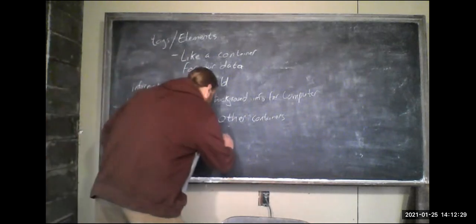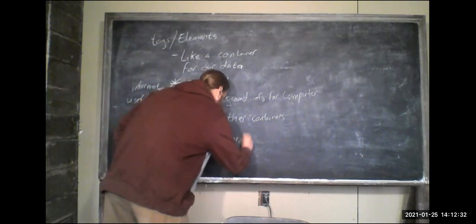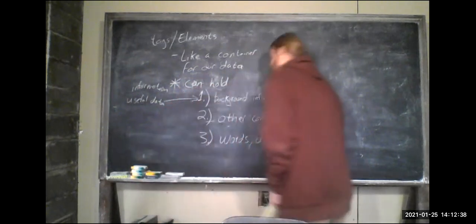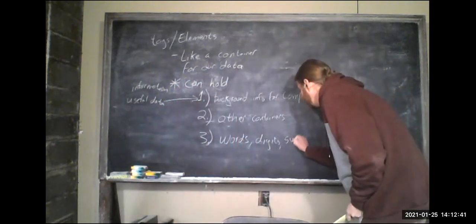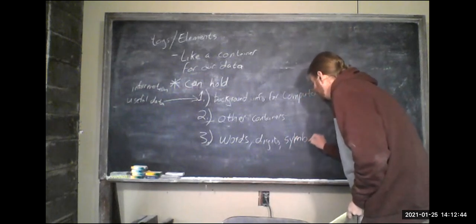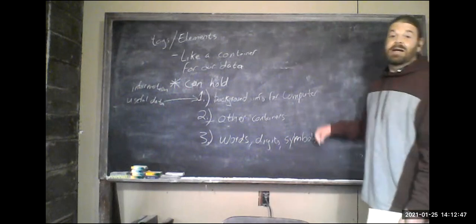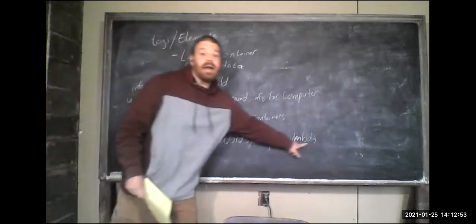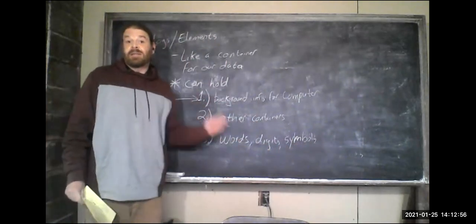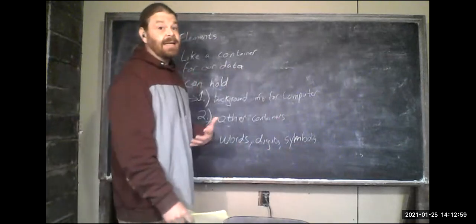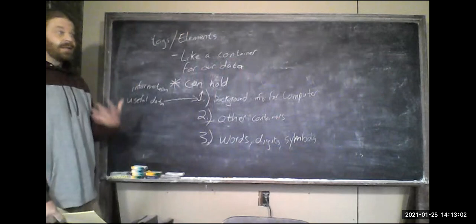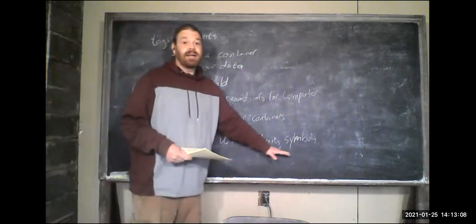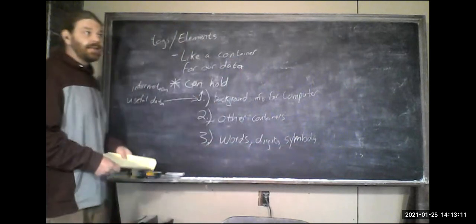The third thing: words and symbols, words, digits, symbols, written language. That's mostly what we're doing with websites, right? We're transmitting written language to convey information to somebody else. So this is data. It doesn't become information until it transmits across the internet, somebody reads it and makes sense out of it. So the raw data, and then whenever somebody reads that data, makes sense out of it and uses it, then we would call it information.